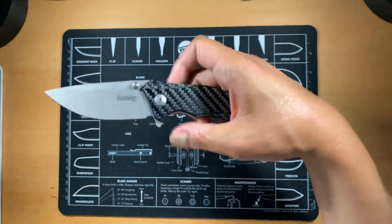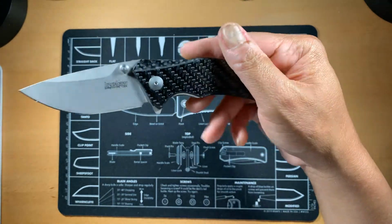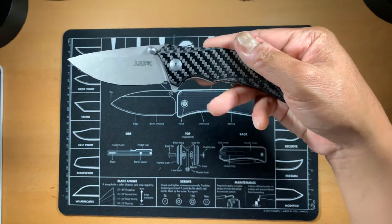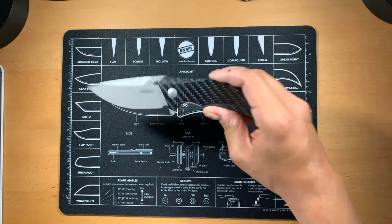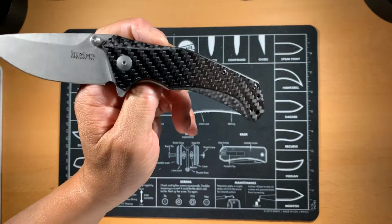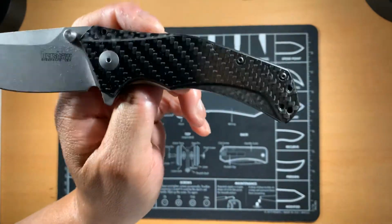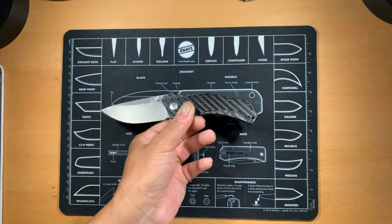This is a sprint run. I think you can still get these if you look around the internet. You might still find one. You can definitely get them on eBay. They're hiking up the price on the secondary market on these. They're like anywhere between, I don't know, $225 and up now, just because the steel is an M390 and the fact that it's a sprint run makes the knife sought after.